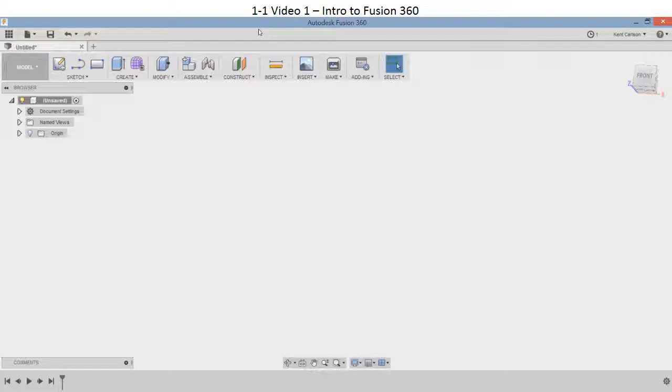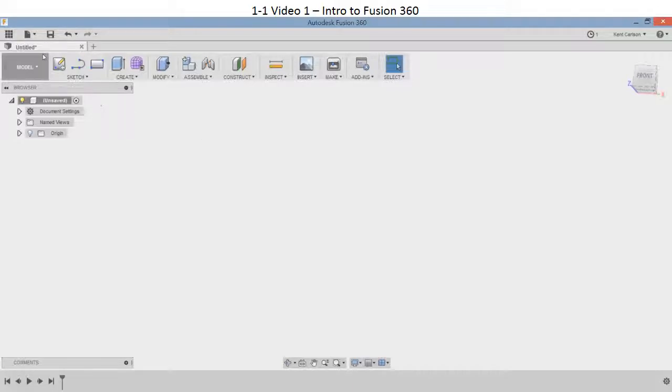In some ways it's good because your computer doesn't need to be as powerful to run this powerful program, but in some ways it can be a struggle because if the internet is having a slowdown, that can cause Fusion 360 to also become slow. In this video, I'm going to show you some very basic functions of Fusion 360 and how it's a little different than 123D, and also how it's very similar.